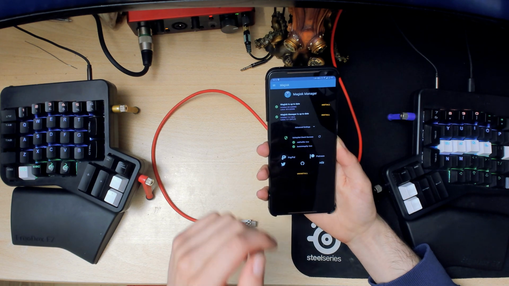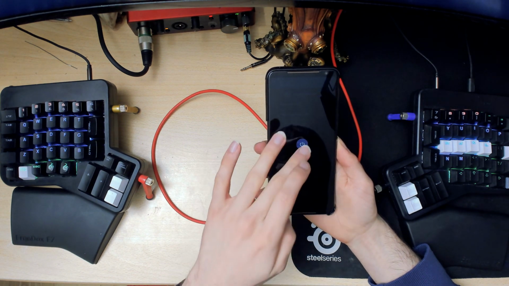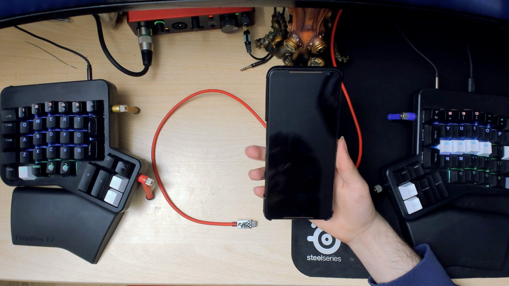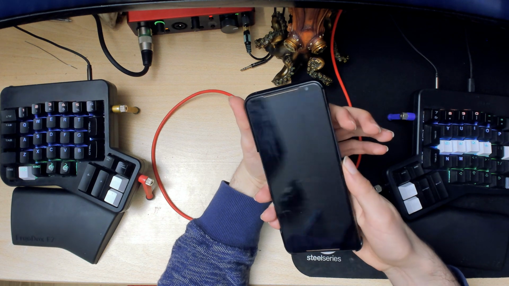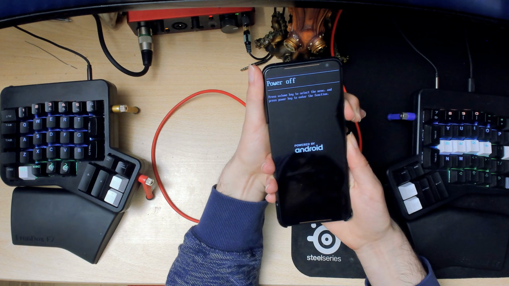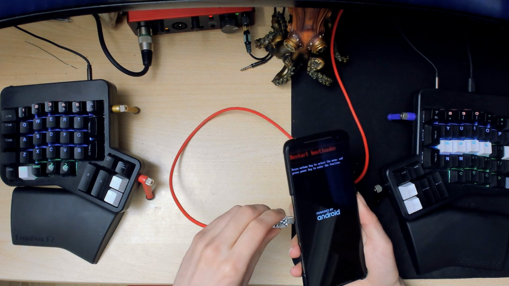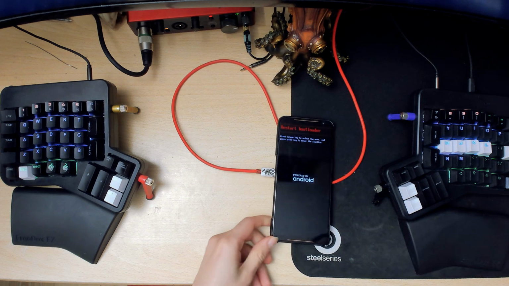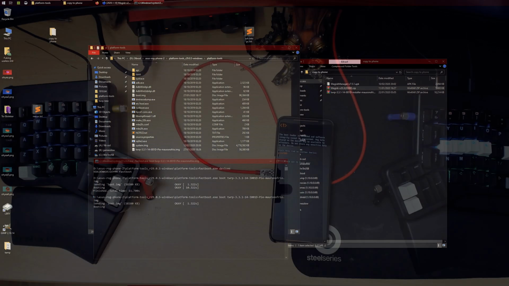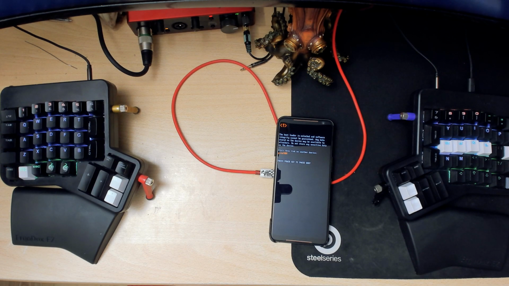So you just turn off your phone here, power off again, and we'll be going back into TWRP. Hold down the power button and the volume up key at the same time until you get to Fastboot. Stick your cable inside. And then we just want to boot back into TWRP, so just press the up arrow key on your keyboard, press enter, and then your phone should start booting back in.